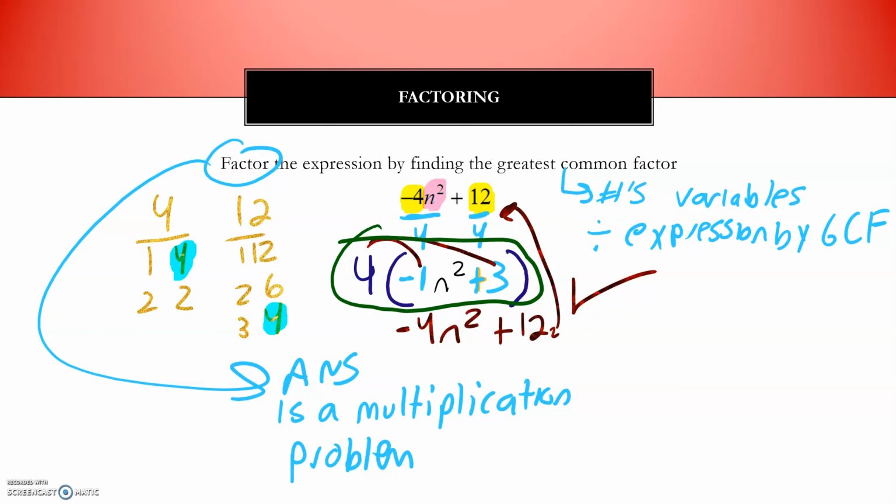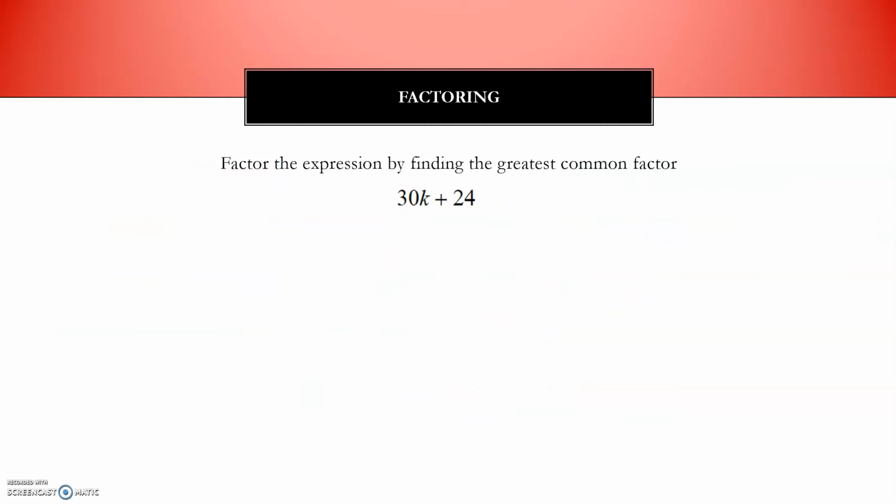Now, with this, one other tip. You may have a situation where there is no GCF for the numbers or the variables. We saw that here with the variables. You may also have a situation where there is no GCF at all. This expression can be prime. You just have to make sure that you check all possibilities of factors before you say that. All right, practice this one on your own and hit play when you're done.